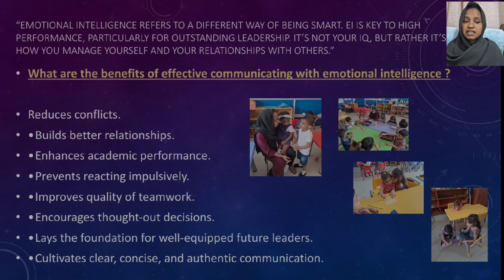Communicating with emotional intelligence is more important than ever. Developing young children to be effective communicators is part of early years learning. Effective communication involves listening, understanding, and responding to people. It involves paying attention so that you can think about what's being said and respond in a way that will encourage the person to keep talking.